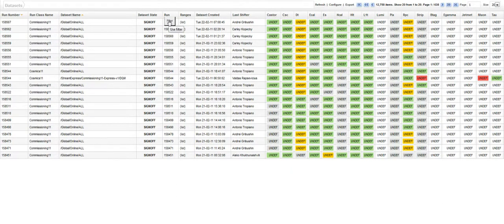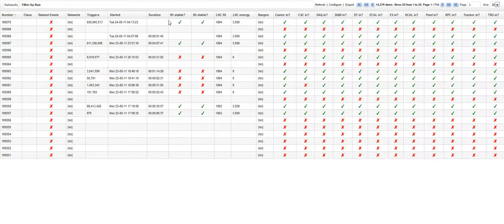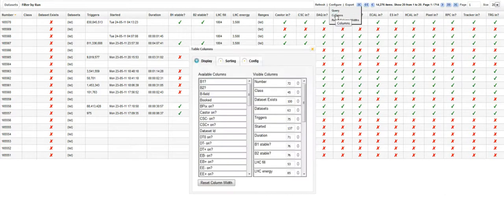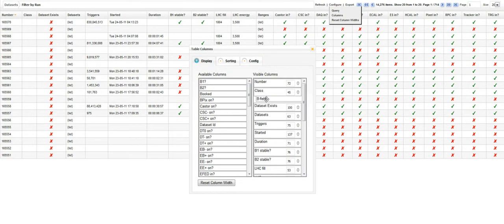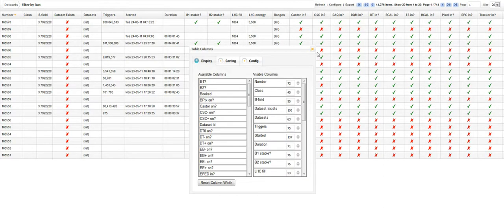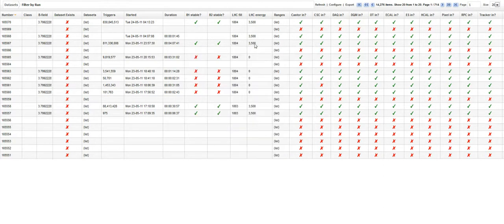object of a table. So we click on run, filter, and we want to apply a filter on the B field. It is not visible here. Let's go to the column list. Oh yes, it is available. We drag into the visible column list the B field, and we see B field available here, and we apply a filter.